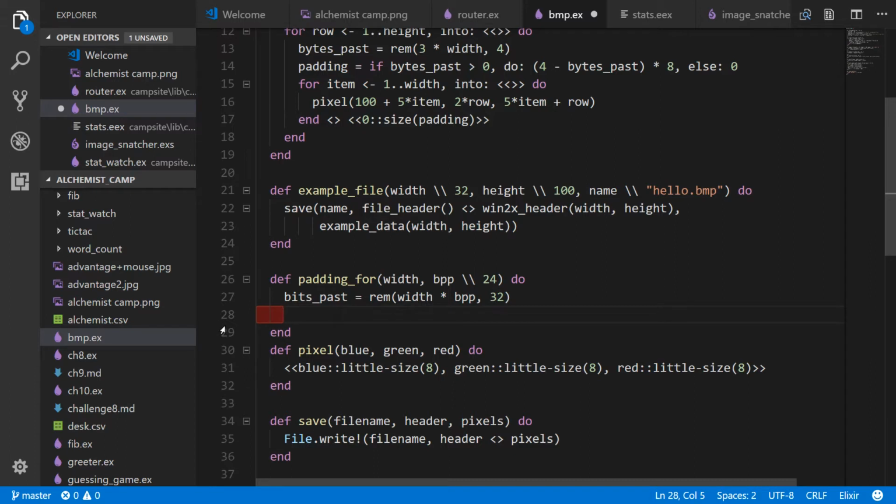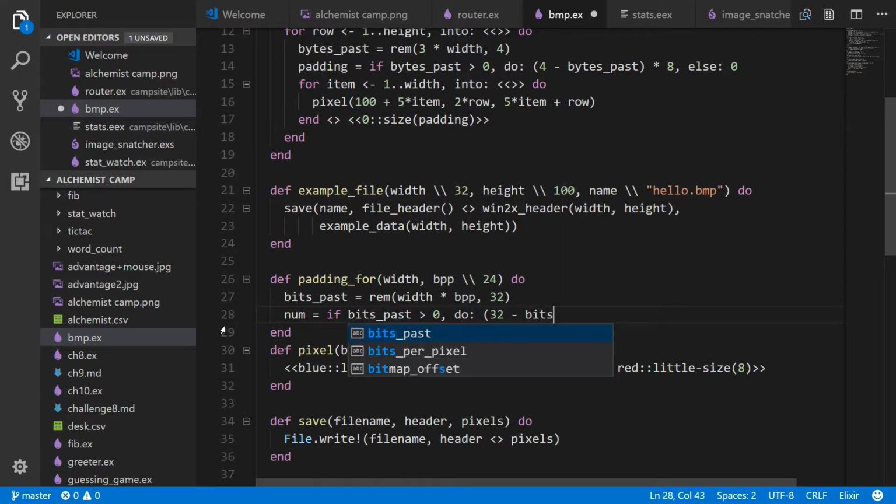And we need to get the number of bits to add as padding. First thing to do that is we check to see if we're any bits past a boundary at all. Because if we aren't, then there isn't going to be any padding at all. So if bits passed is greater than 0, then we do have padding. Then it's going to be 32 minus bits passed.